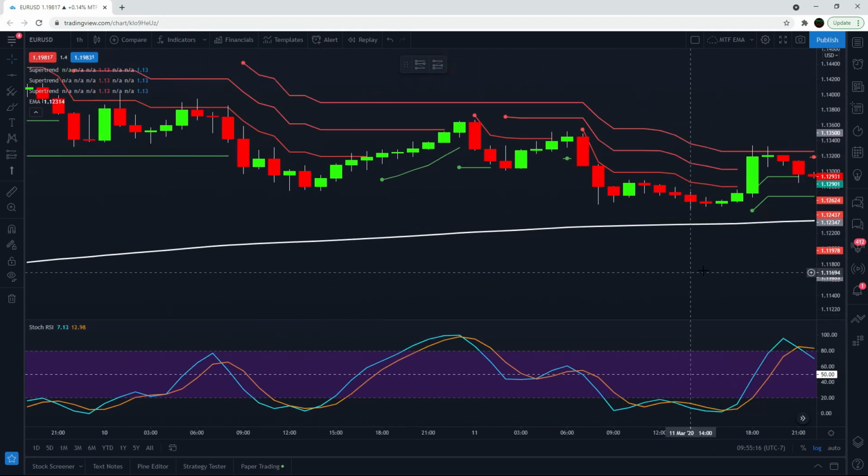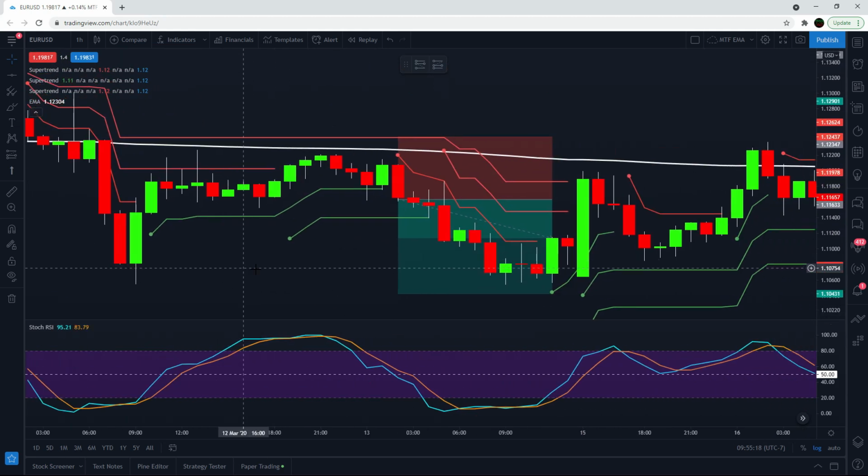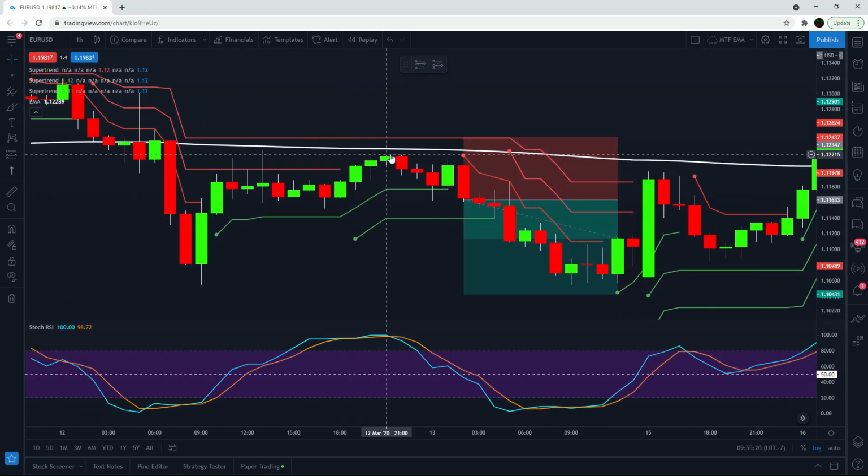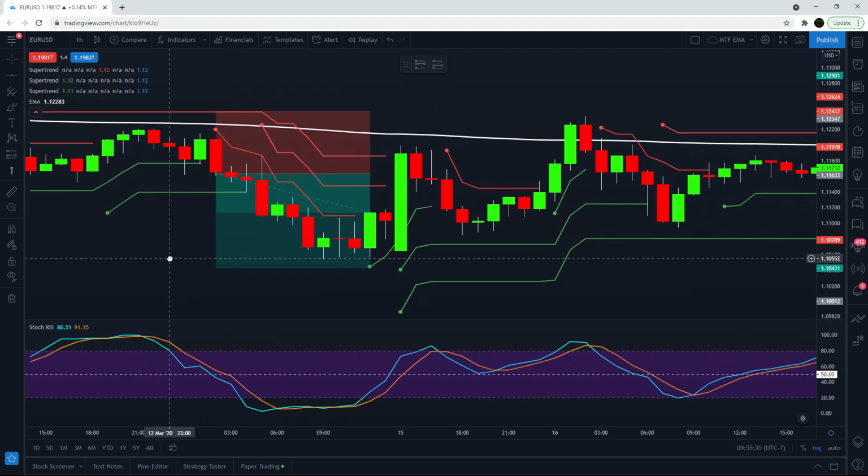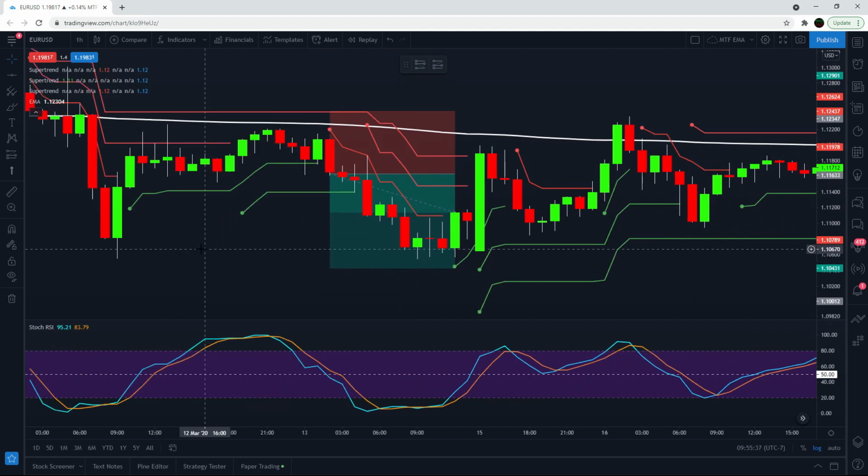And then sometimes you're going to get entries like the one over here where you get the entry signal, but the super trend doesn't signal for a while. And as long as the stochastic RSI still hasn't gone below the 50 line, you're still good to enter on something like this. Okay, so I think that pretty much explains the strategy and shows some different scenarios and examples.